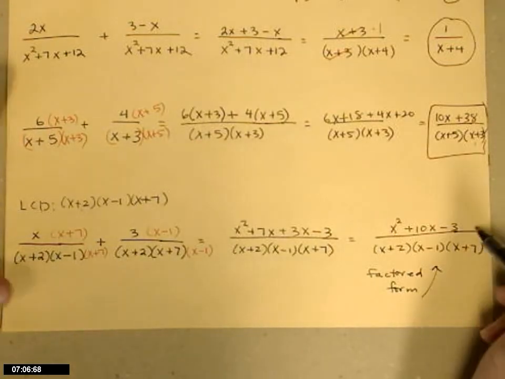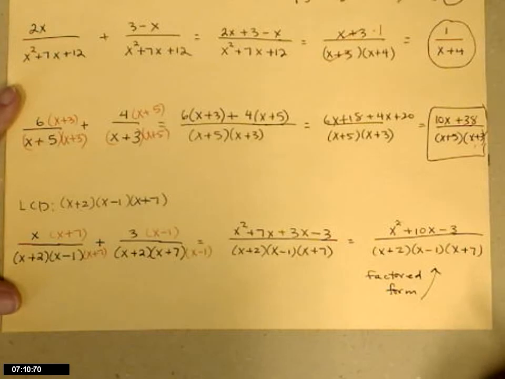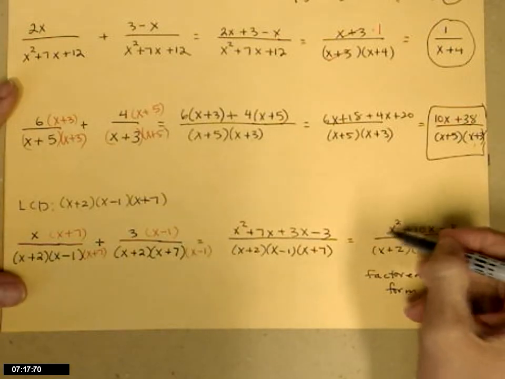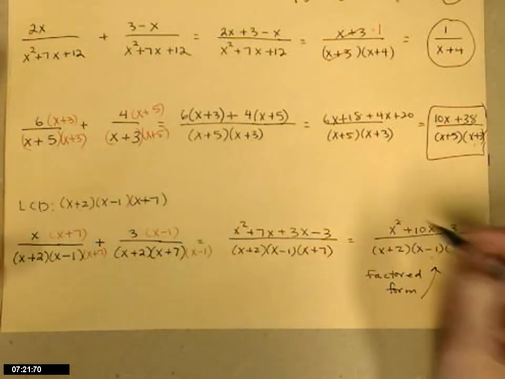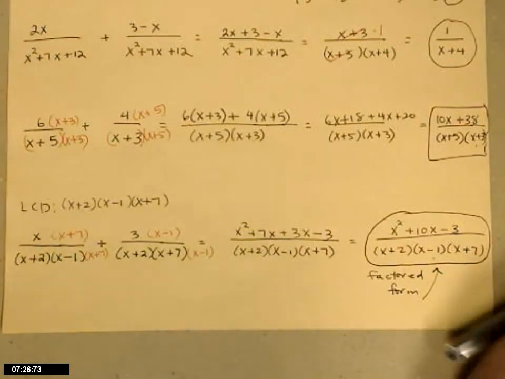Okay, now the numerator, it's a trinomial, quadratic, maybe it would factor and have one of these factors in the denominator. So you might give it a quick little try. Leading coefficient's 1, factors of 3 that subtract to give 10. There isn't any, so the numerator doesn't factor, which means this doesn't reduce, which means you're done.